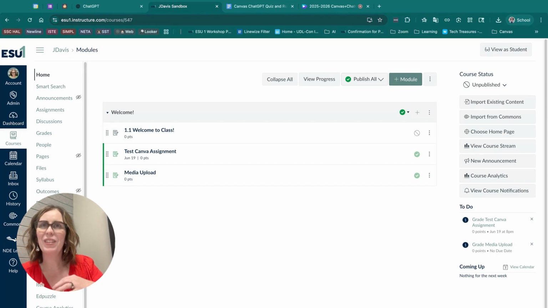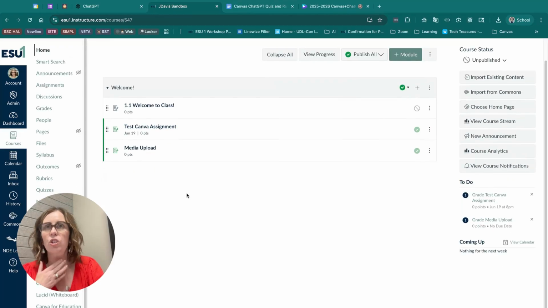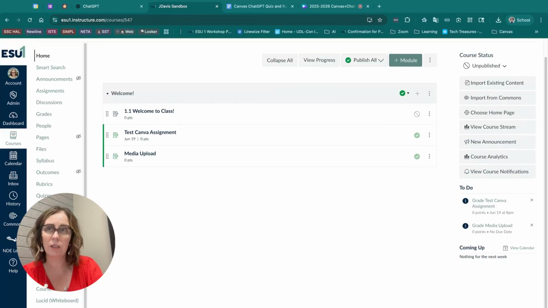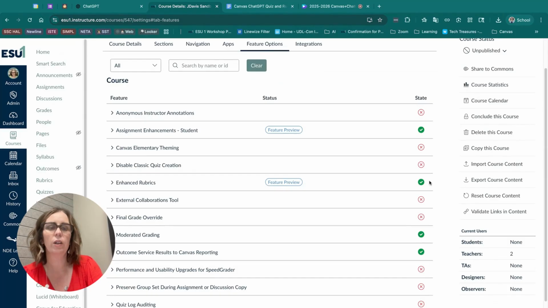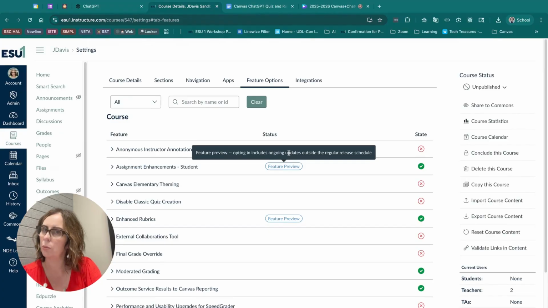All right. Now, in Canvas, it's possible to import both quizzes and these rubrics, but you have to make sure of a couple things. First of all, you have to have access to classic quizzes. You can also use new quizzes, but the quizzes have to be imported into classic. So that's one thing to check. And also that the new enhanced rubrics are enabled, because that allows you to import these really nicely. So you don't want to have the classic quiz creation disabled. You want to make sure you can do that and that you have this one enabled. So it's just some prerequisites here as we get started.